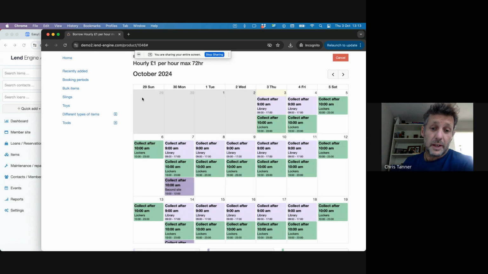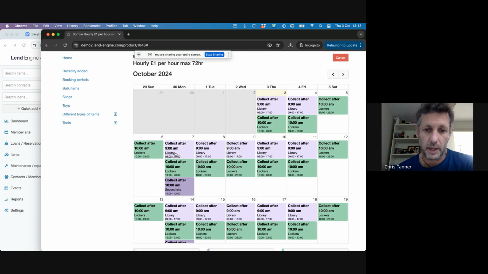So this item is available across 3 different sites, which is why we've got 3 different sets of times here, 3 different colors. It's quite a lot of information to digest. Most libraries don't have this level of complexity. But what we've changed is the default pick time is more obvious to the user. So for this site, the library site, which is open from 9 AM to 5 PM, because we're choosing the pickup time, it gives us our pickup time as the choice.